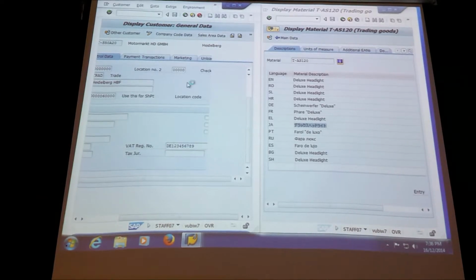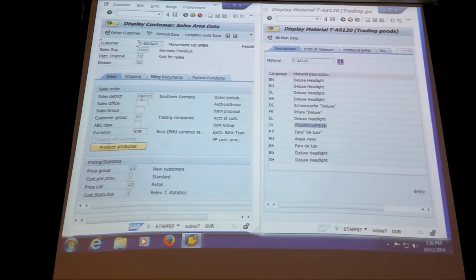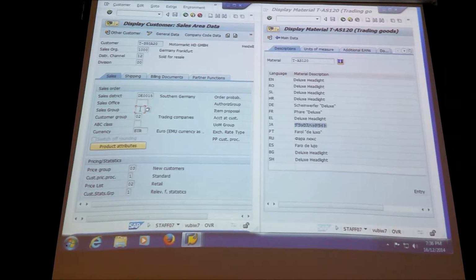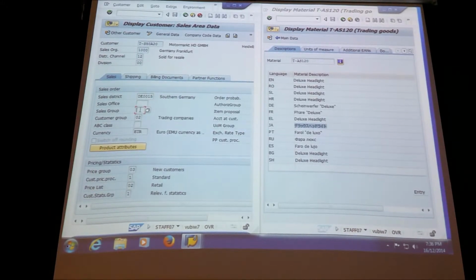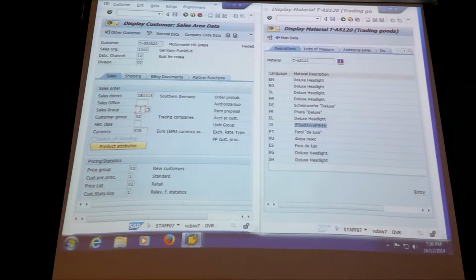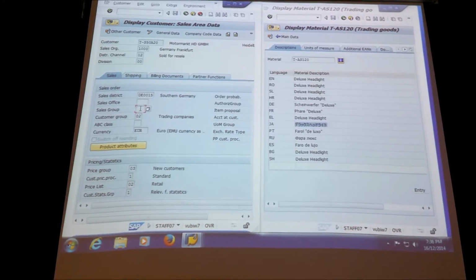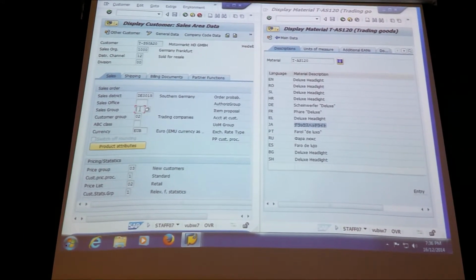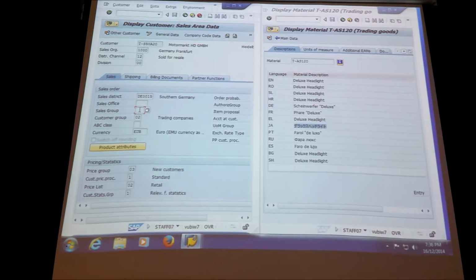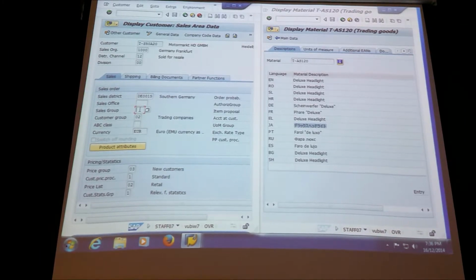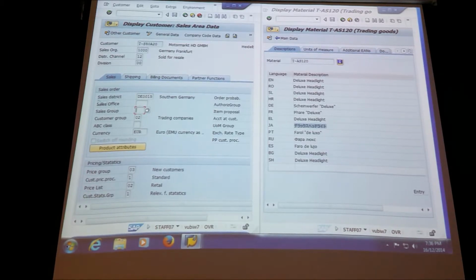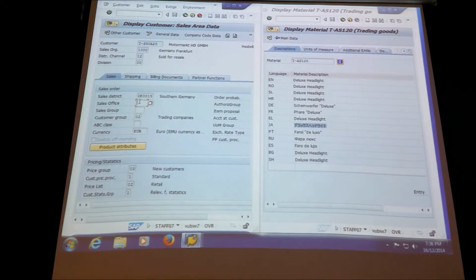Now, on the sales area data, you have here your sales district, sales office, sales group. All of these are optional in real life. But that option becomes mandatory if your company loves to do reporting a lot. That is the main power of SAP, the reporting that you can derive. It's not the ease of use, it's the live reporting. Because your manager can say, can I check how much sale did we get from under a certain sales office? Or maybe a certain sales district.